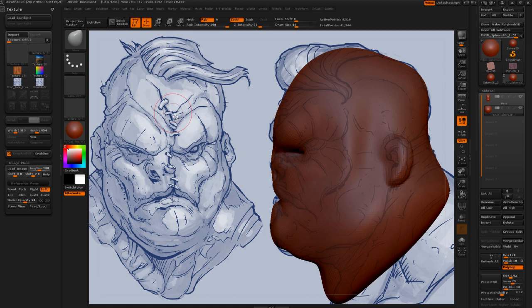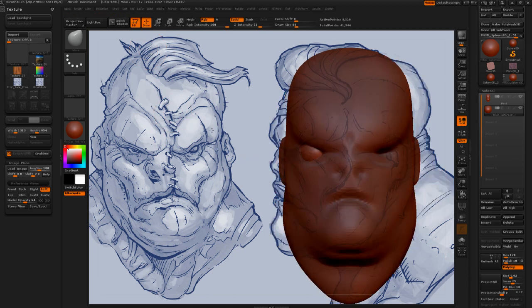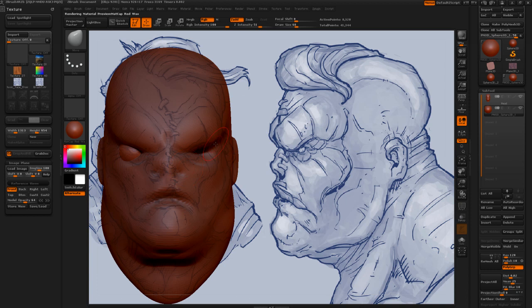Going back into draw mode. So this is roughly in the right spot. I think I'm going to want to move the eye over still a little bit more, so I'm going to click and drag on the transpose tool for move here, and then position this guy right about here. So now I can rename that just by clicking the rename button, and let's just call it eye.